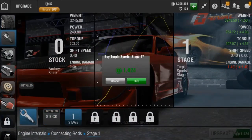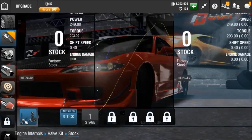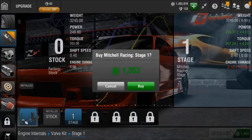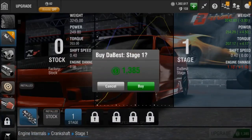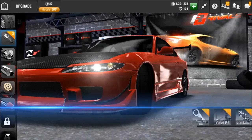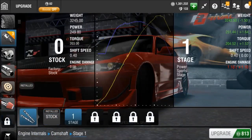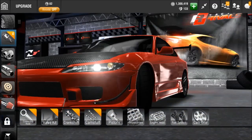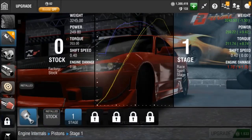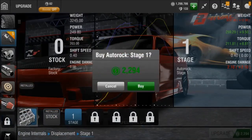It is a B-class car — I think it's not as fast as the EVO, but we'll see about that. The upgrade shouldn't take too long; looks like about 6 minutes. It's not D-class, so it will still take a while to max it, but it's not like R-class where it takes multiple days like it did with the GTR Limited. That one's gonna take 10 minutes, but anyway.